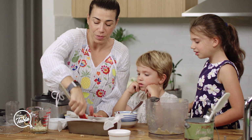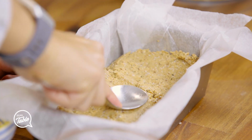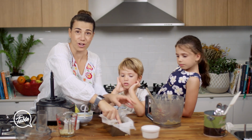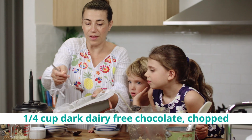Can you pass me a spoon, please? Okay. Thank you, because I need to firmly pack it in, and I need a spoon to do that. So as soon as I'm finished packing it in firmly, I'm going to put some dark chocolate on top. I'm going to drizzle it. So we'll drizzle some chocolate on top.